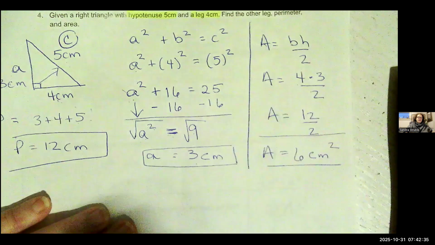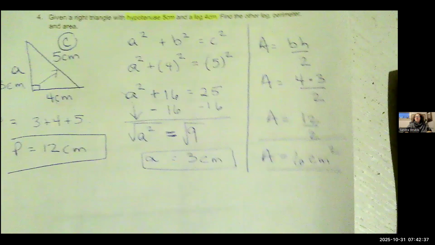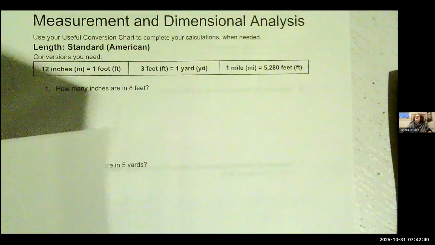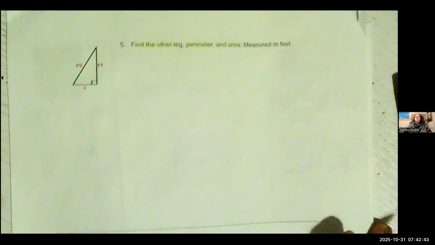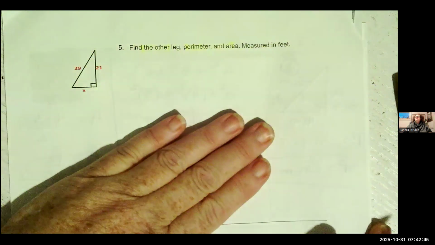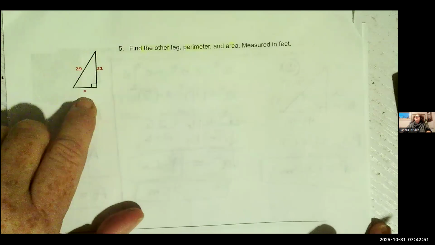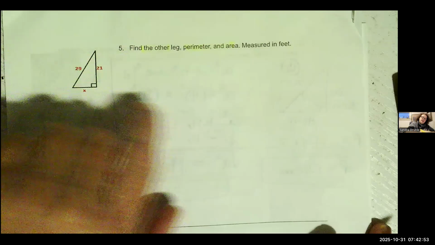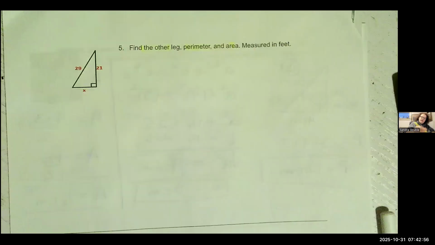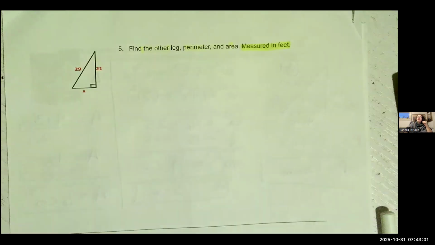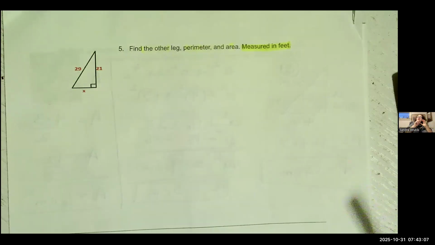Okay. So we've got 2 more of these. I want you to attempt this first one yourself. All right. We've got 2 sides here. Well, we've got the hypotenuse and we've got a side. And it's asking you to find the other side. And please note that it's measured in feet. You're going to have to read the directions on these just to make sure that you're covered on some stuff. It is measured in feet. So you can't find the perimeter. You can't find the area until you find that missing side. So pause the video, attempt this one yourself, and come back to see how you did.